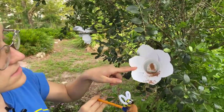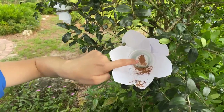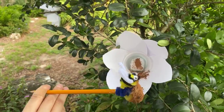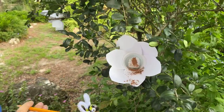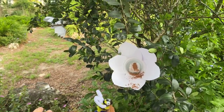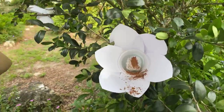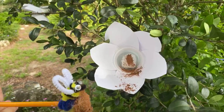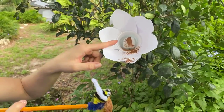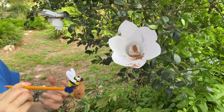And what do you notice? There was no pollen in this flower to begin with, but now there's quite a bit. Because our bee took the pollen from one flower and left a little bit behind. So it's a good trade-off for the plant, right? It takes a little bit of that pollen, it gives nectar as an energy source for the bee. And in return for the food, the flower gets to make little baby seeds. This is called a symbiotic relationship.